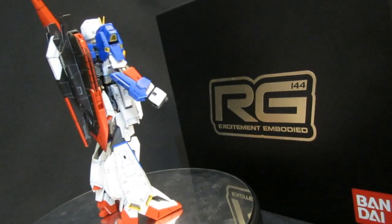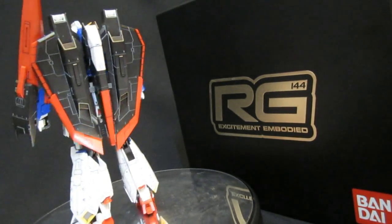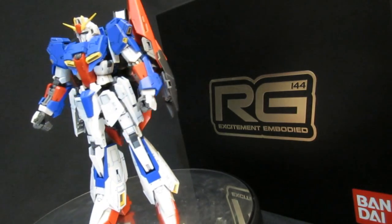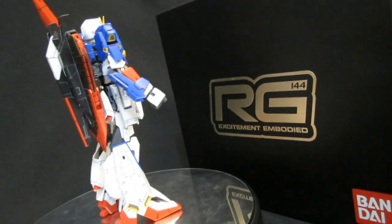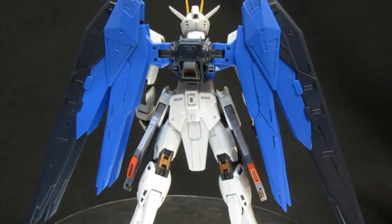Anyway, I can't wait to add these to the collection, and of course future speculation — what are we talking about? GP02, GP03, GP00, GP04 — all sorts of cool speculation as to the future. I think GP02 and GP03 are going to be almost definites in the year after that, if they follow the patterns they've done with the earlier Real Grades.